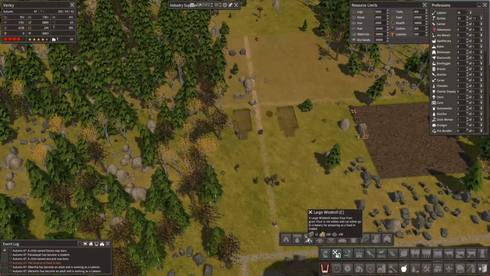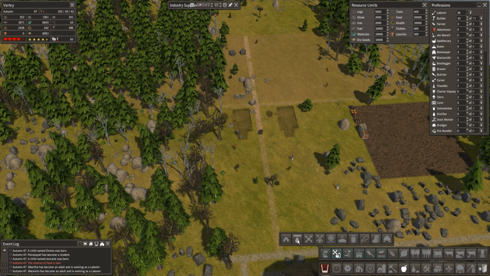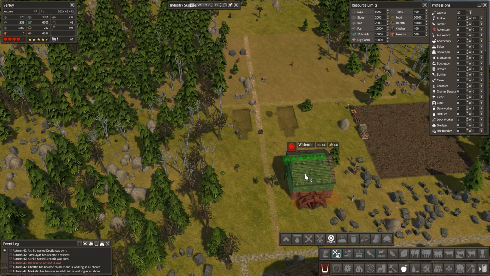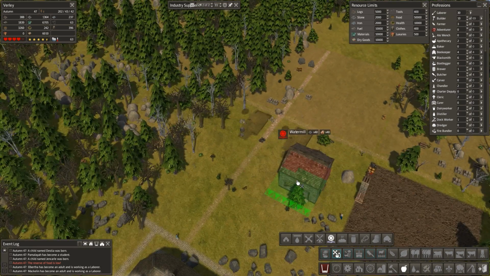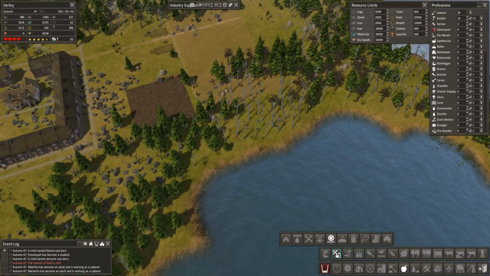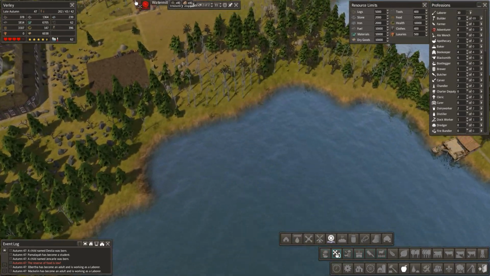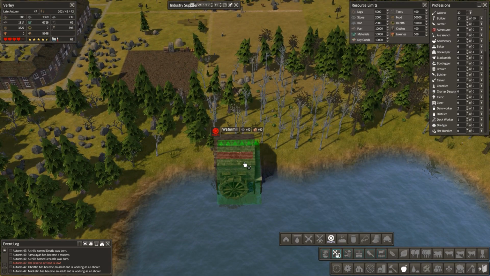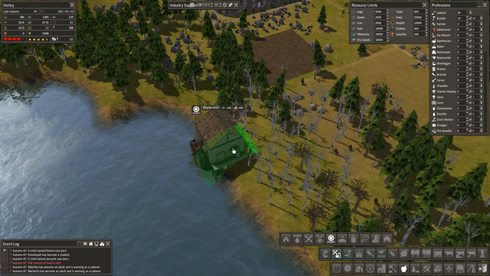Right, large windmill. A small windmill. Okay, so you don't actually need the cloth anymore for those. A watermill. Do you know what? Oh, that looks like a new model as well. I'm sure it was bigger than that last time. I like the idea, as soon as we've got the water in here. As much as I like the actual windmills, I think we might go with these though.